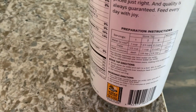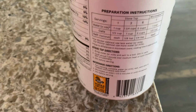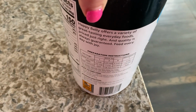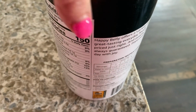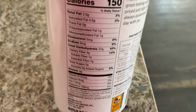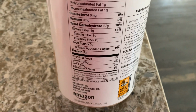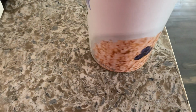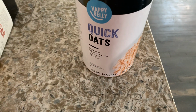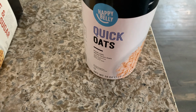It tells you the preparation instructions if you're going to cook them on the stovetop or the microwave, and it's kind of nice because you can make them however you like. You can flavor them however you like. The calorie count and everything is all listed here. It's just whole grain oats in the ingredients, and they taste really good, and this container will last a while, especially if it's just one person using it.